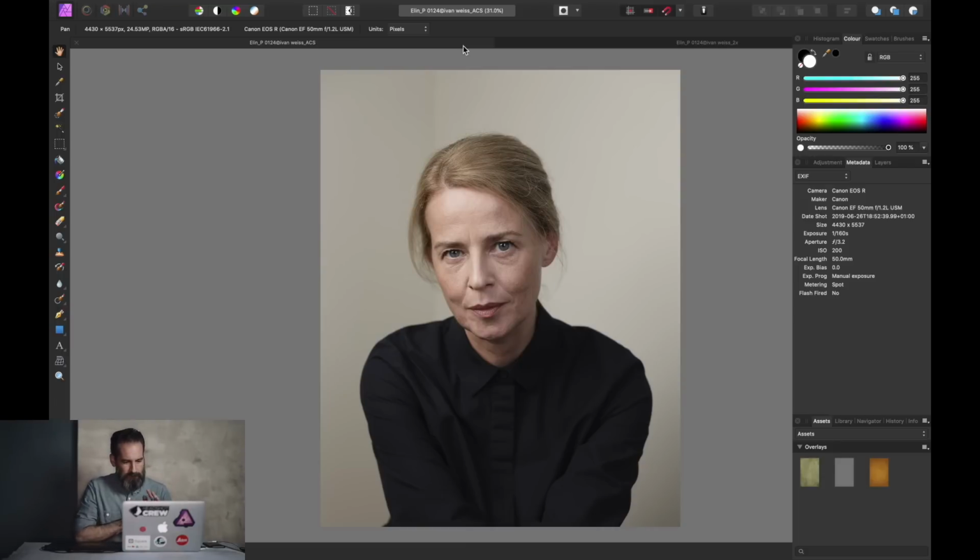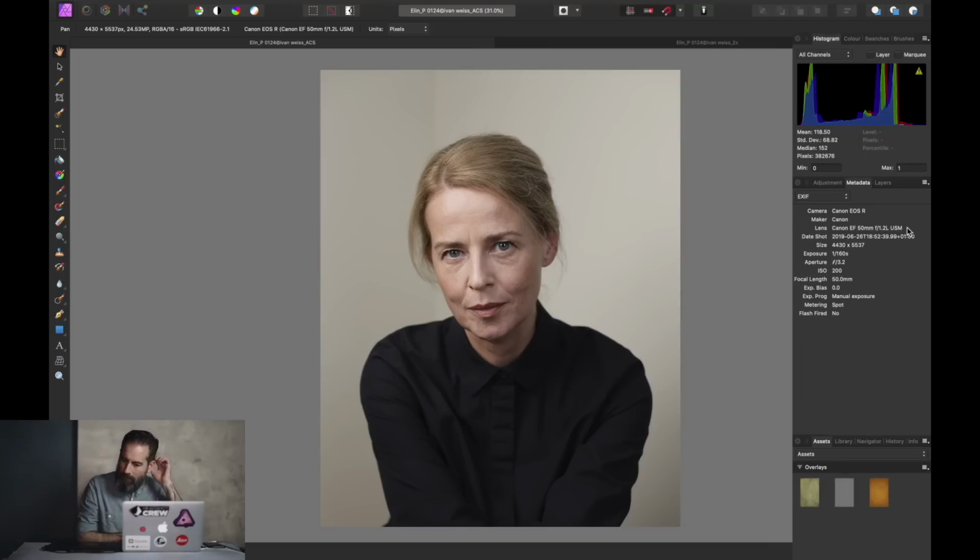As you can see, it's quite flat. I tend to shoot with a flat profile and do my raw conversion in such a way that I've got a bit of room to maneuver in my post-production. So the blacks are not all the way black, the whites are not all the way white. It's quite flattened out contrast-wise. The colors are not too saturated either. So again, I've got some scope for maneuvering things if I want to during post-production.